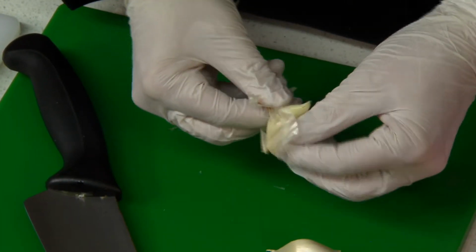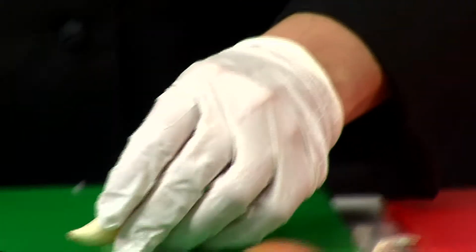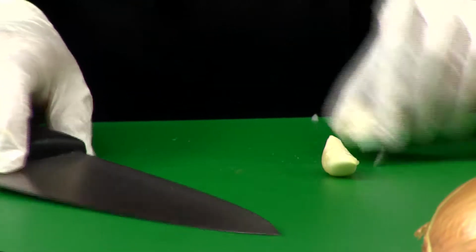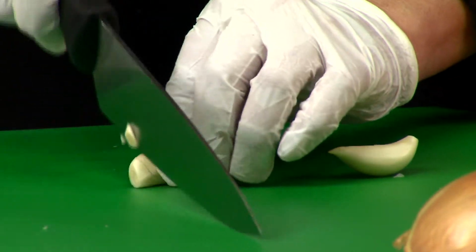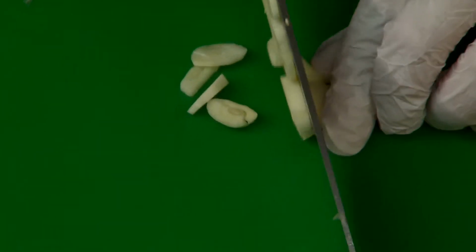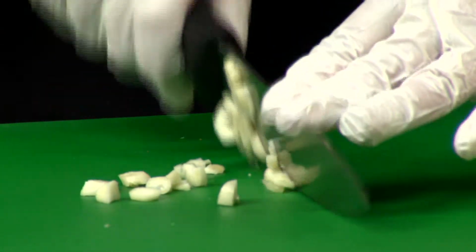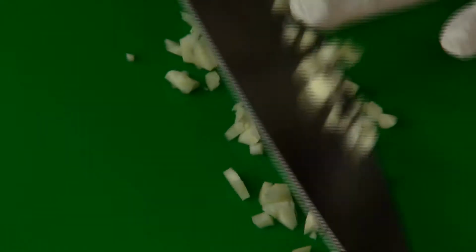Now the peelings stick to the board, so you want to keep them off the board if you can. Okay, you can cut that tiny little root end off if you want to. Okay, and we're just going to mince the garlic, and mincing is just little tiny intricate cuts. It's kind of like that rough chop we did on the end of the onion. Notice, like I said, I'm keeping the tip of my knife on the board. You don't hear my knife making any noise.